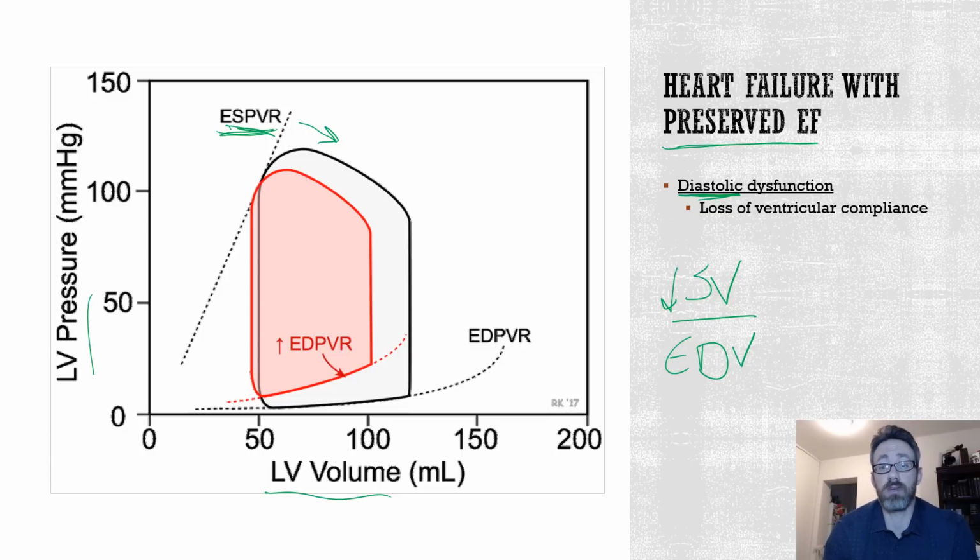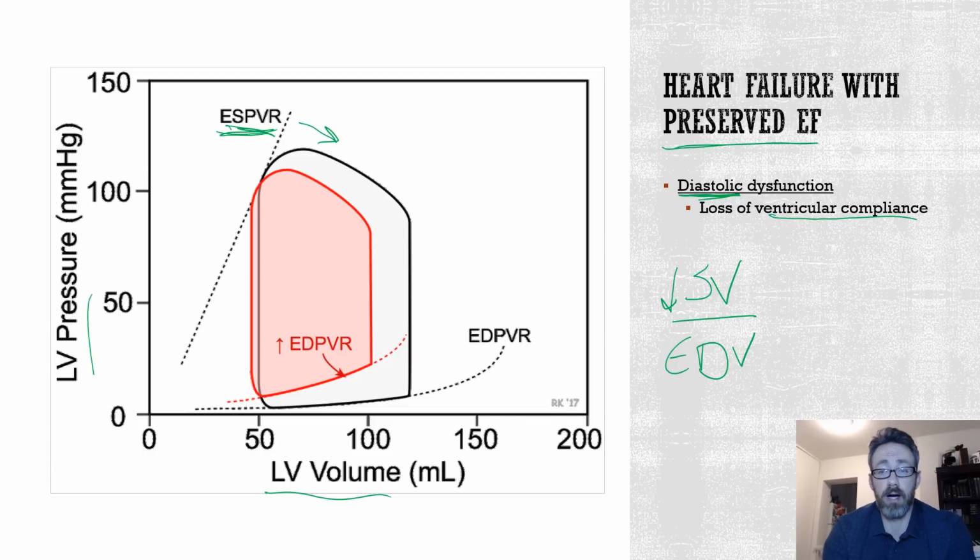The problem is if it doesn't relax, that usually means it's not very compliant, which means it doesn't take in blood as readily, and the pressures are higher. So because the pressures are higher, not as much blood can fill up those ventricles, which means it can't eject as much blood. It's a preload issue. Decrease in the preload, decrease in your stroke volume. So again, that's why I say loss of ventricular compliance, and there's multiple reasons for that, which we'll get into later.